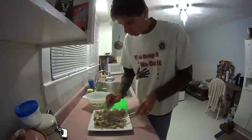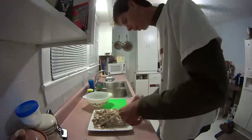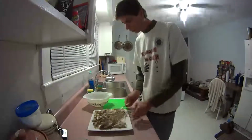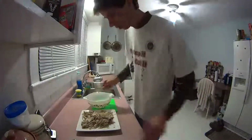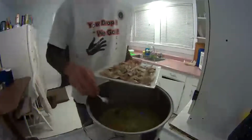Just debone the chicken. That's what we call it. But really easy. Just flip it, roll it, get all the meat off of it, get everything on the plate, take all your fat, all your gristle, move it off to the side. And we're going to take this and a little bit of water in there, move it to the pot. Okay, we're taking the chicken over to the pot. And we've gotten all of the fat and gristle out of it. There's our chicken. Let's take this on over to the pot. There's the pot. Oh yeah, it's looking good. Add your chicken.